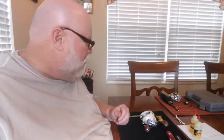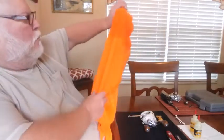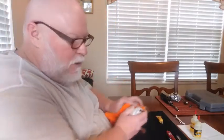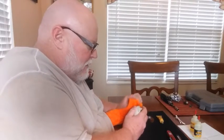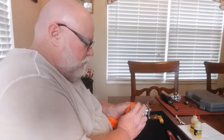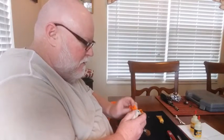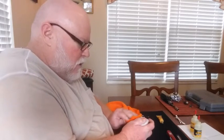Okay, as you can see, we got a couple reels that we're going to do here today. These are my old favorites. There was one thing I forgot to tell you that you needed, a little wet rag. And what I like to do is I wet one corner and leave the rest of it dry. And what you want to do here is take and clean as much of the grime as you can get off of your equipment. Sometimes you might need a little something to get in those smaller places.